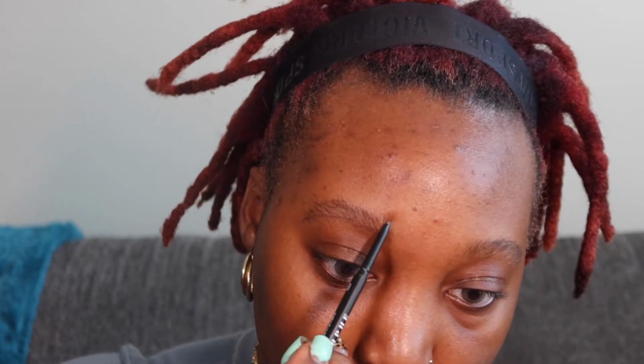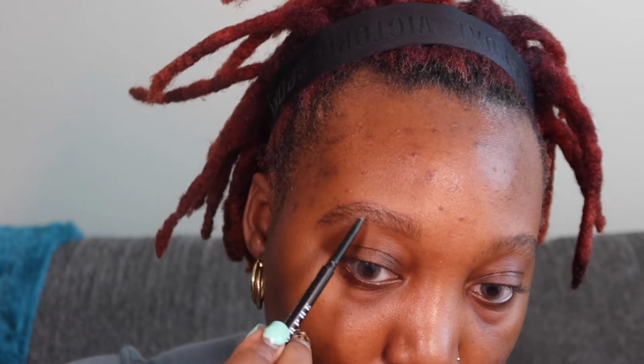So of course I start with my eyebrows using my Morphe brow pencil. I absolutely love their brow pencil. Very smooth when it goes on, it doesn't feel rough, and I use the color Java. So of course my brows need to be done, so they're gonna be a little funky today, but you know, we're still gonna give.